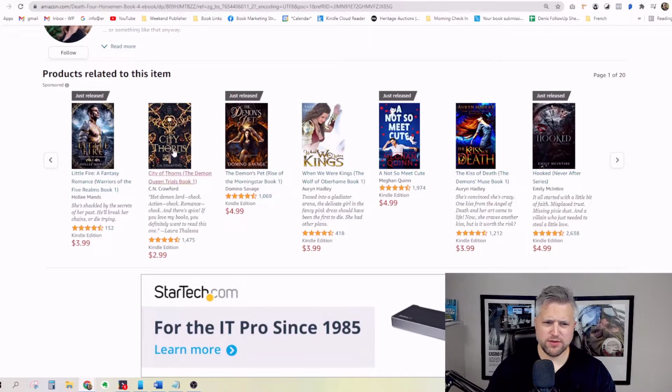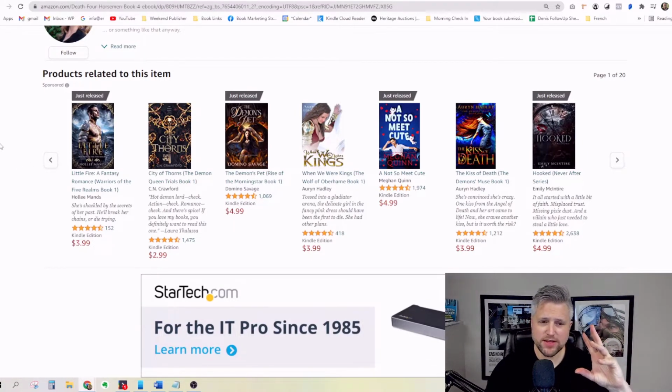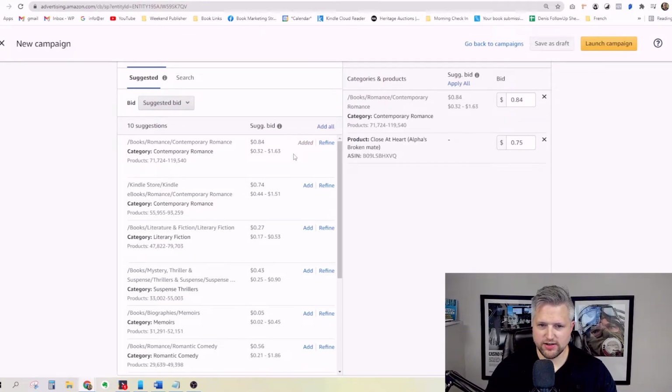Okay, one thing I do want to point out here is that you see some text here that's italicized. This is that custom text again. Okay, so that's where it shows up. One other thing with custom text is only available on Amazon.com. So if you're advertising on .ca or .uk or .au, you do not have the ability to put the custom text in. Okay, just make note of that. So I can add this category here along with these individual products.